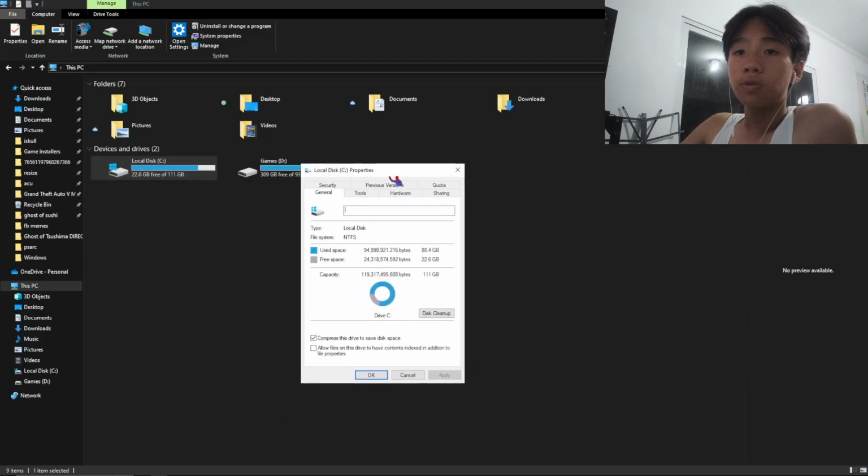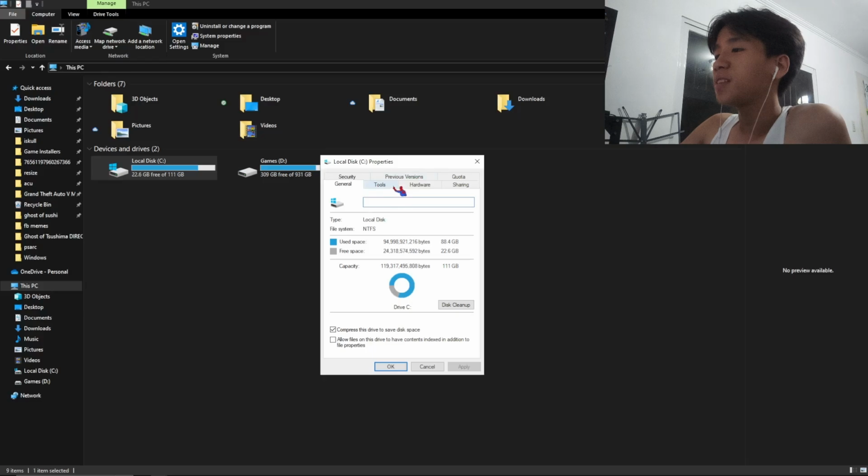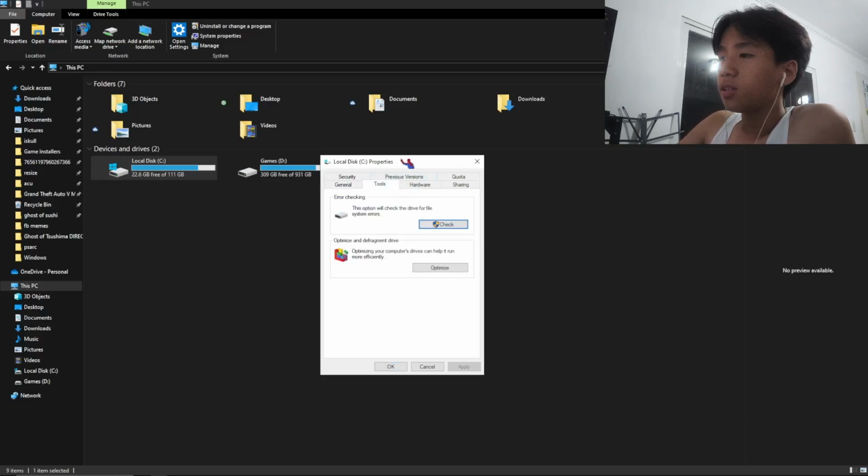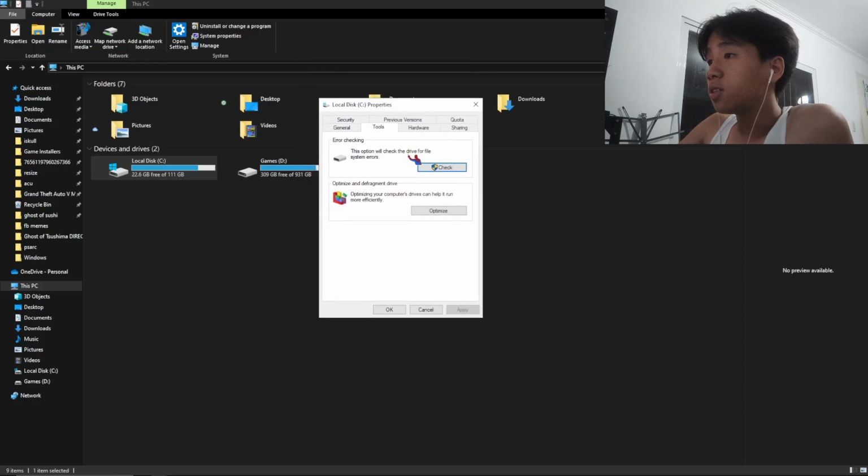This window should pop up, and then you're gonna go to the tools tab. Under error checking, this check button is gonna pop up. So it has a shield next to it, so you should probably see it. You will see it.